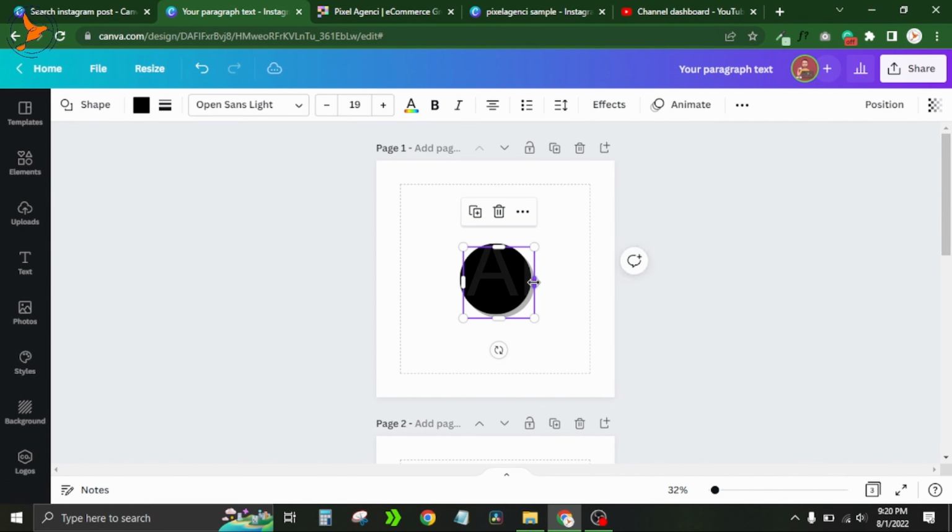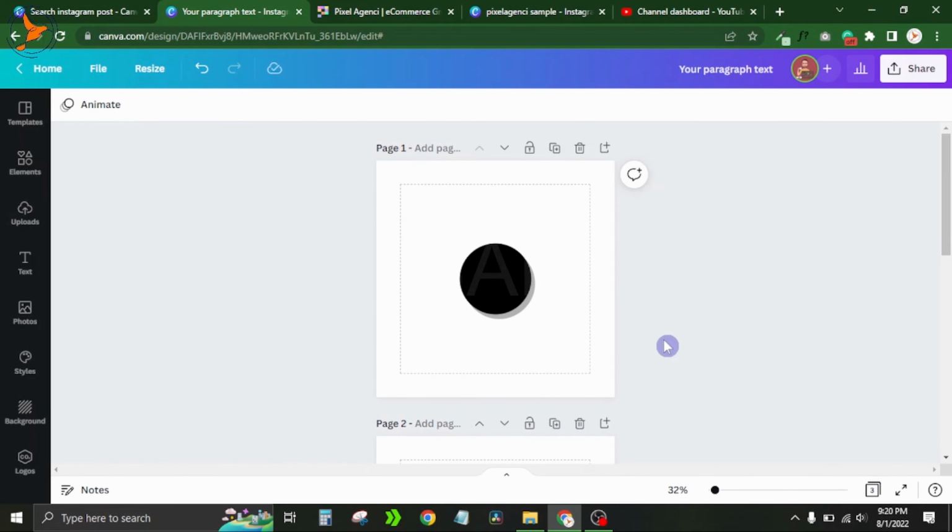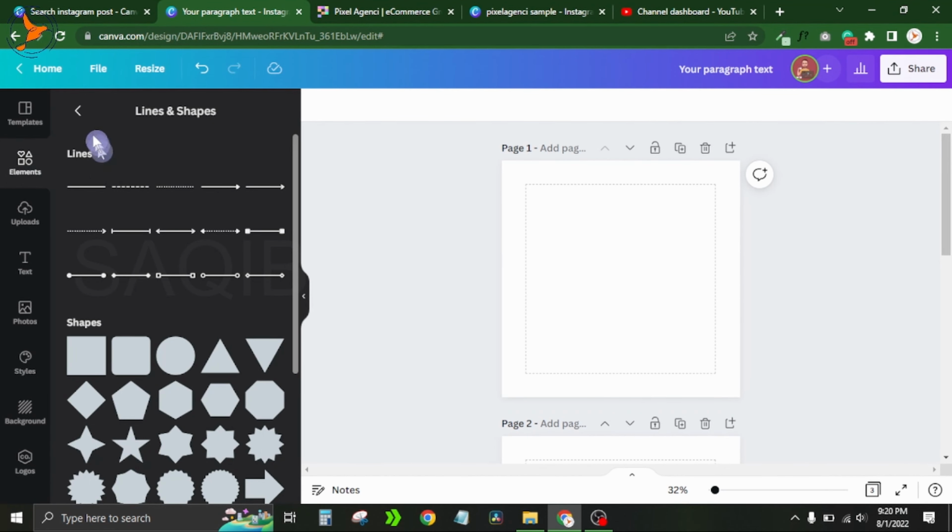Okay, let me adjust its shadow. I need to move it slightly in the downward direction. So in this way your shape or circle has also created its shadow. For example, I enter another element.